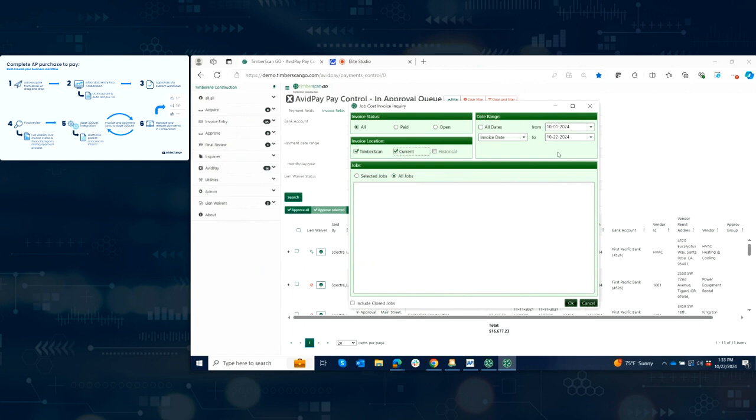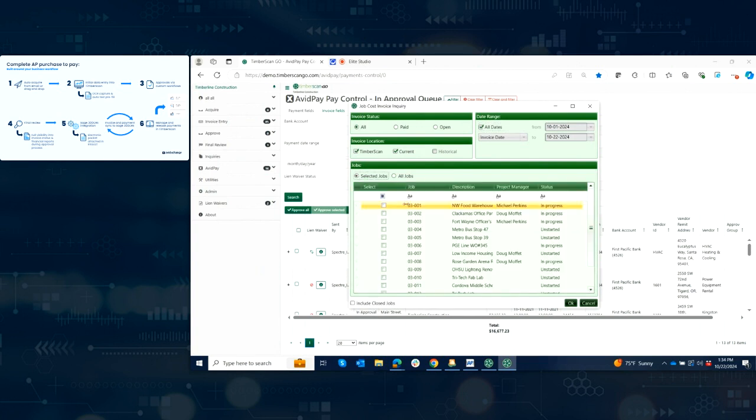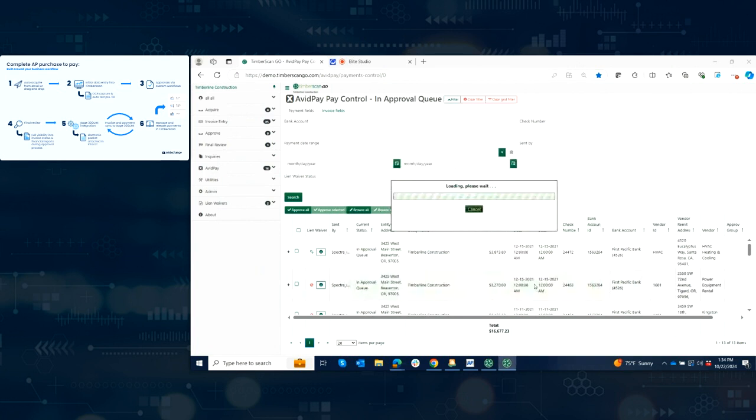This is also the tool that you would use if you need to provide any kind of substantiated billing backup. You can pull that together really easily using this tool, so that if you wanted to run it for, say, a month, I'm going to pick all dates just to give myself a little more data to work with. You can run it for all jobs, or you can select certain jobs. All right, so I'm just going to select this Northwest Food Warehouse job.